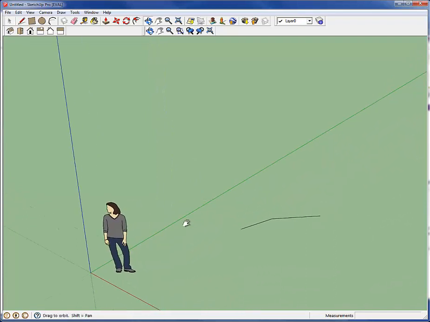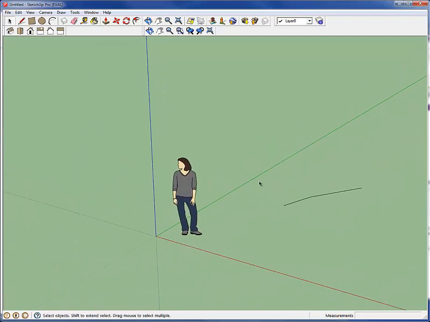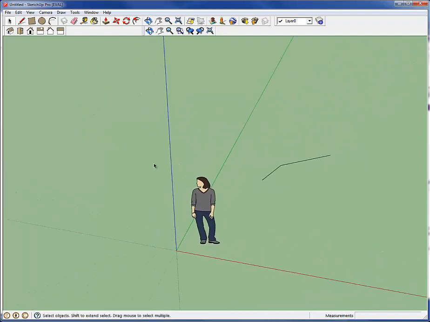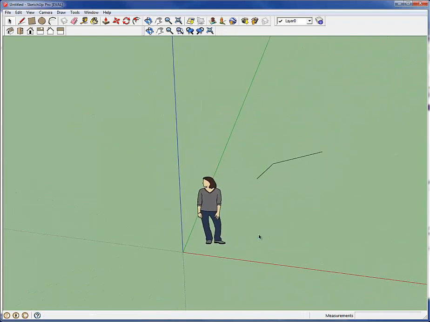If you hold shift and center click, you can start to pan, things in that nature. And if you use the wheel, which I don't have on this particular mouse, you can zoom in and out. Everything is oriented around wherever your cursor is. So if I click there, it's rotating around that pivot point. If I click here, it's going to rotate around that pivot point. Okay? Those are just some of the basic viewport tools here.